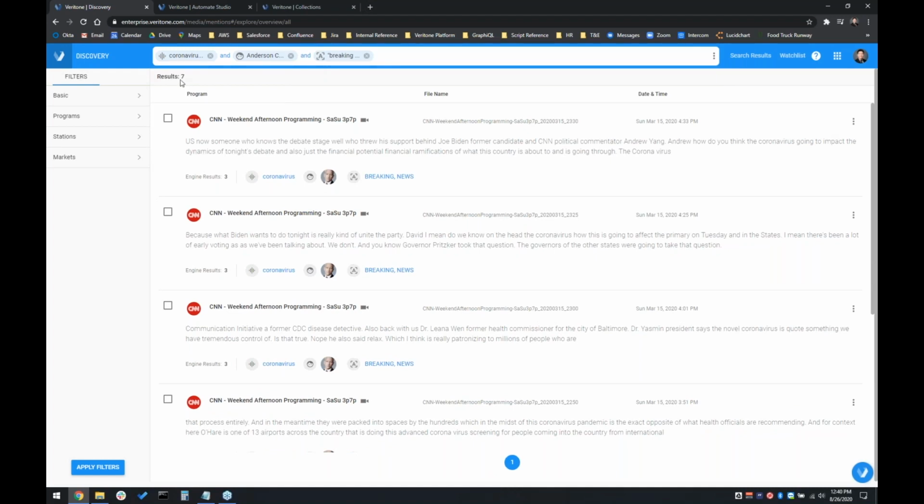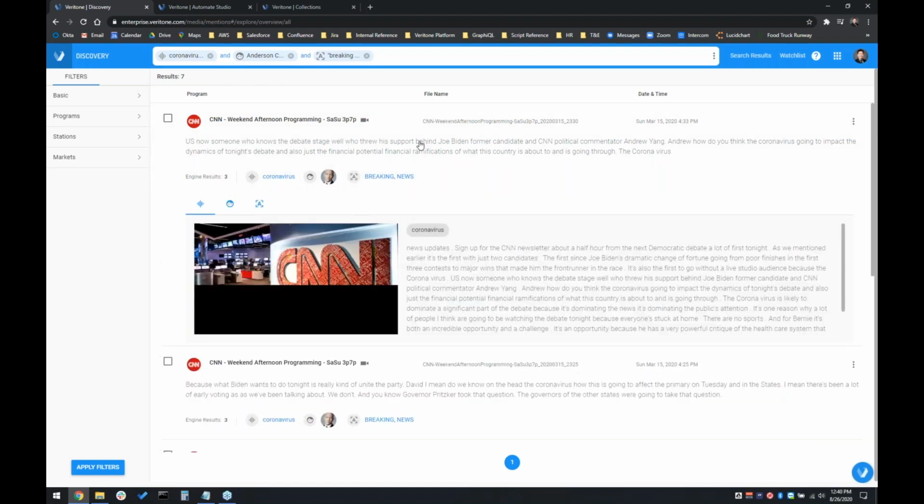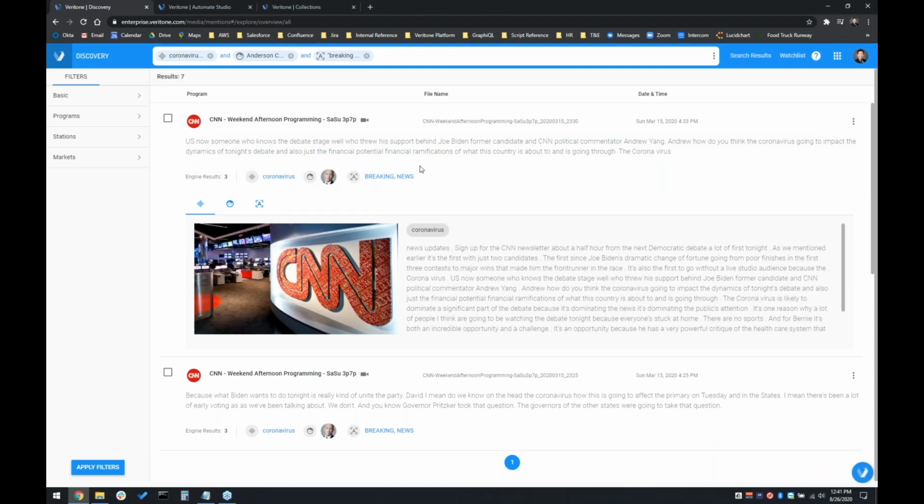So because of that power of searching across multiple categories simultaneously, this allows us to really find the needle in the haystack, in this case, the intersection of those 3 search criteria results. Now, if I actually pull up this result, what you're going to see is a snippet taken from, in this case, a CNN broadcast, where we're actually able to see where that intersection occurs. So what I'm going to do is jump ahead to a portion of the snippet and play it back for you guys.